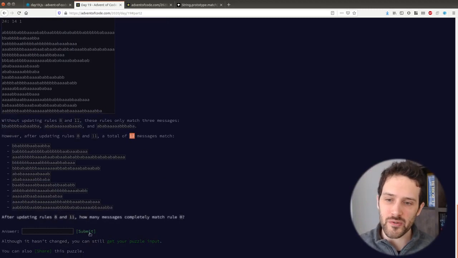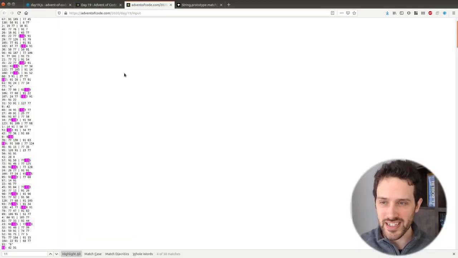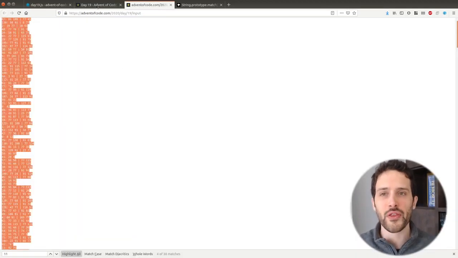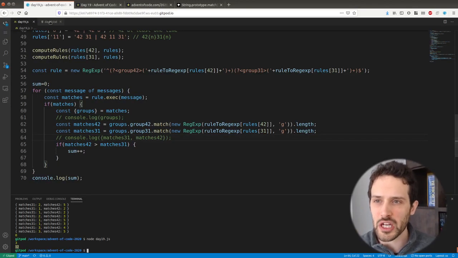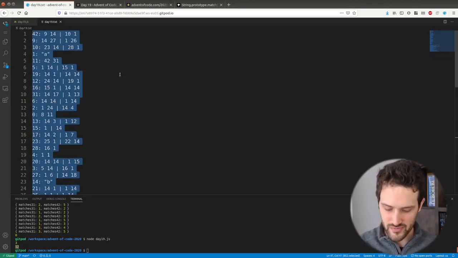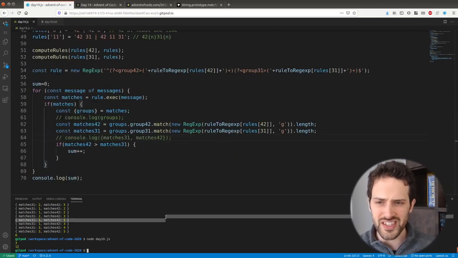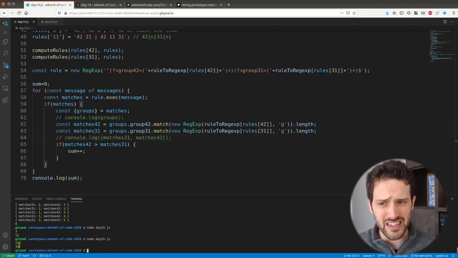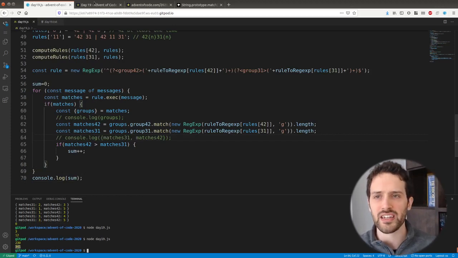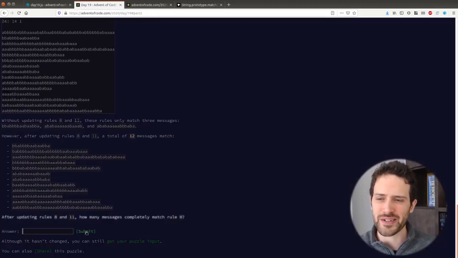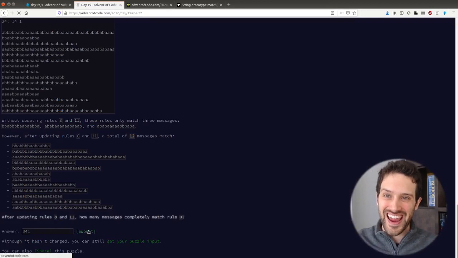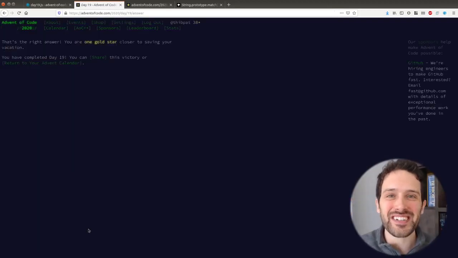So really here what I'm really enjoying is that we went slowly through each step, and we built on top of our solution that constructs a regular expression. And now, using the full data set, it finishes quite quickly. And let's see if this is the correct answer. Yes, this is the correct answer.